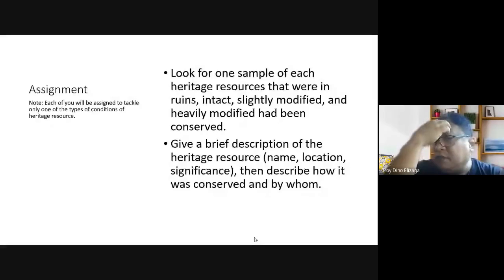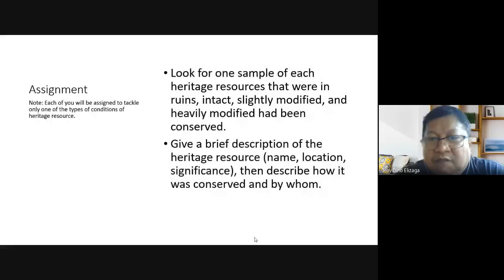What is important here is the samples should be in the Philippines only. It doesn't matter if it's outside Cebu as long as it is within the Philippines. So watch out for the details of the assignment in Canvas. I will be posting it later.